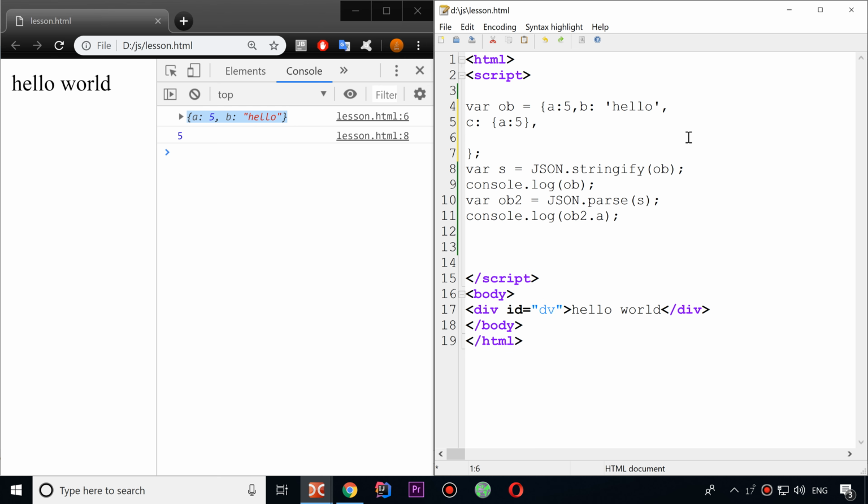Let's say. Also I can have some array like 1, 2, undefined, null, empty string, false. Well, that's all.